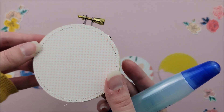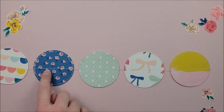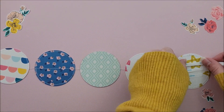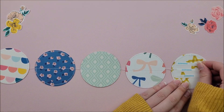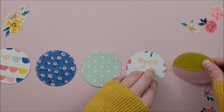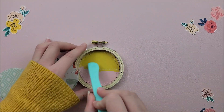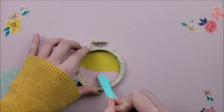I used some liquid glue to adhere my backing piece to my hoop — my camera didn't record that for some reason, so I was just showing you briefly there. You can use any adhesive that you like to do that. Now I am taking the back of the last page and adding some double-sided tape, then adhering that to the inside of my embroidery hoop right onto that paper in the back. I'm going to secure it into place with my scoring tools, since this is a tiny little place to get into.